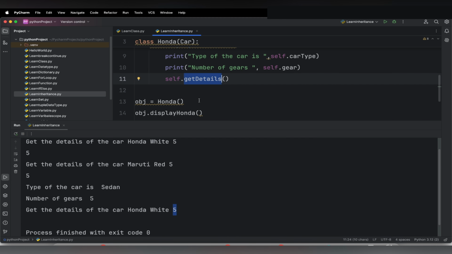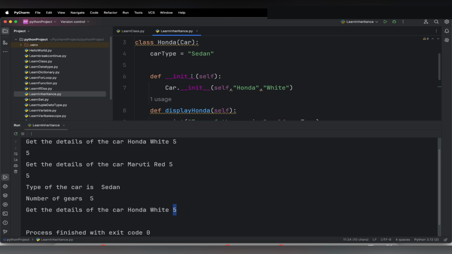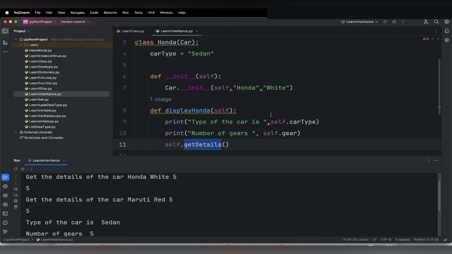So in the first step, when we created the object, Python invoked the constructor, then it came inside and invoked the parent class constructor, and we sent the values Honda and white, which went inside and we saw all these values. That is why we did not get the previous error, missing two required positional arguments. This is very, very important. We will learn more about it when we learn our framework concepts.